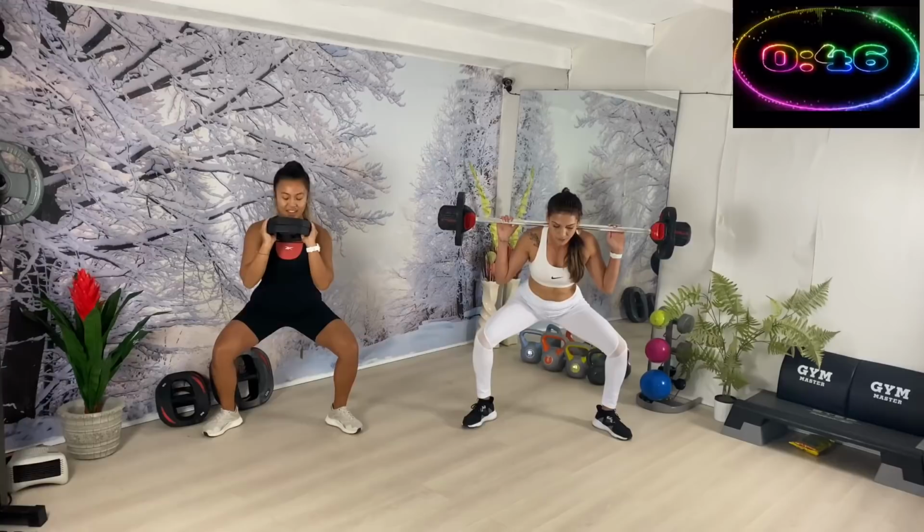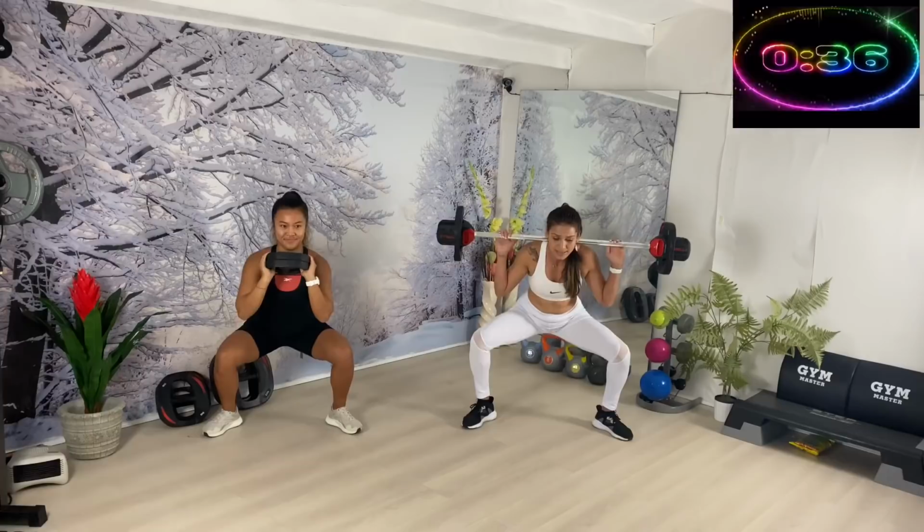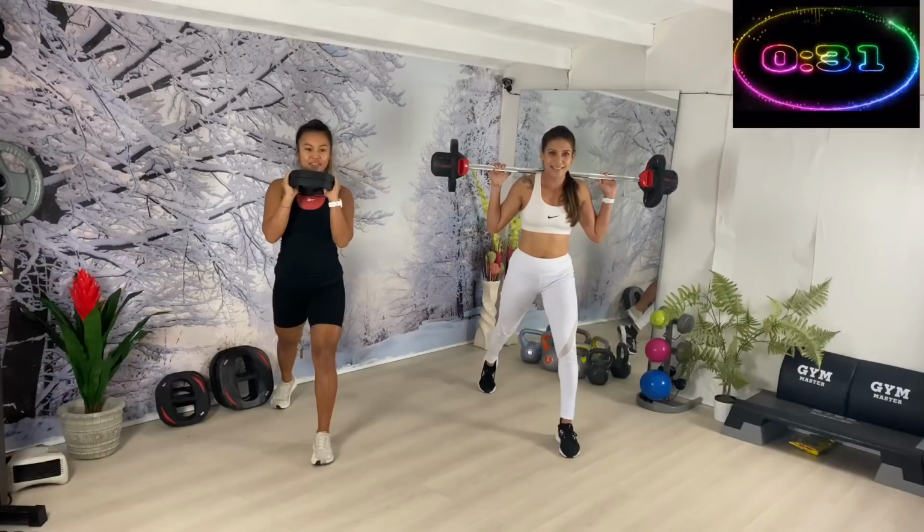Take your time, easy. Be ready for lunges. This time we're going to take our left leg back, okay? Static lunge, okay? Just the singles. Excellent. Down. Up. 90 degree angle on your legs, so you're going to push one knee down, okay?